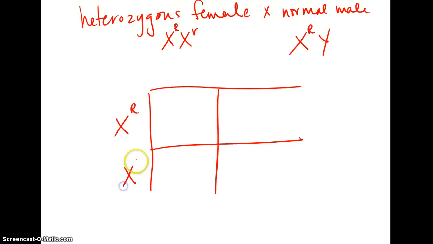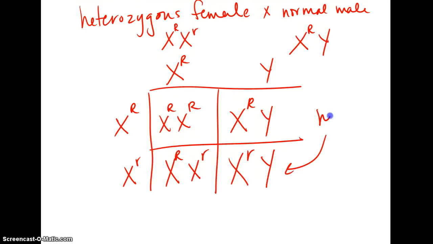Let's see what that Punnett square looks like. We have X with big R, X with little r, X with big R, and Y. In this case, we have the possibility of a baby girl who is not going to have hemophilia. The boy does not have hemophilia. The girl will not have hemophilia but will be a carrier, and the boy will have hemophilia. So as you notice, with sex-linked traits, it's more common that boys are impacted than girls. That is because girls have two alleles, so if one is recessive, there's a better chance it could be canceled out by the other one. Hemophilia is most commonly found in males.